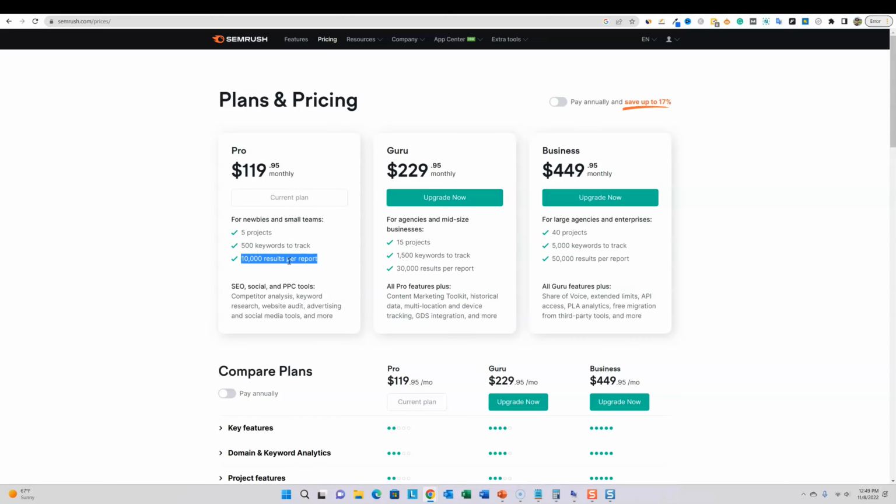The kicker for me, and what's starting to attract me more to Semrush, and that's why I got this current account, is that Semrush gives you 10,000 rows per Excel export, right? And that's a big deal when you're moving to the new way of doing keyword research. When you're going to cluster your keywords, I'll try to remember to leave a video on how to do keyword clustering below.